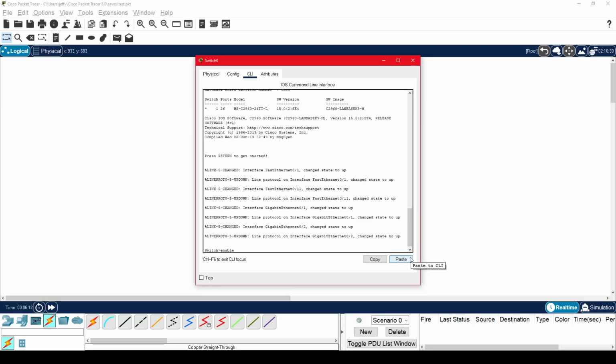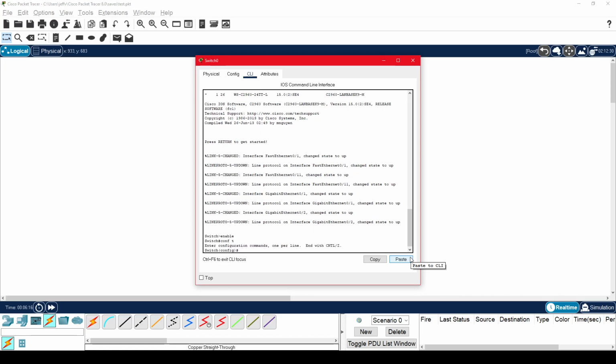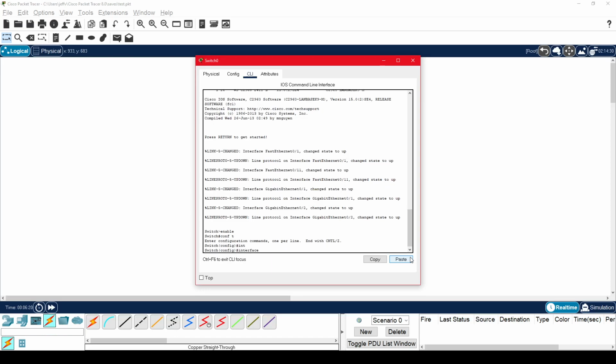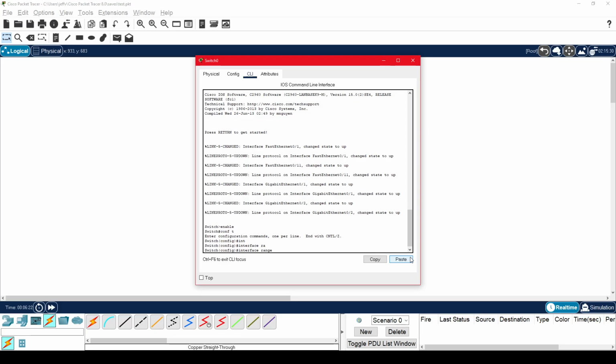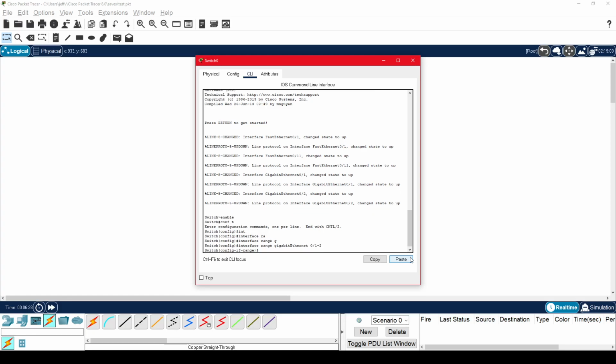So, just to be sure that we have the exact same configuration on both of them, we are just quickly going to do this via a range. Just going to use a range command, interface range gigabit 0/1 to 2. So we're sure we have both of them selected.